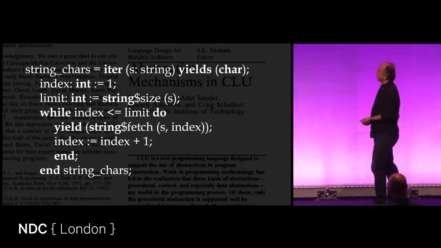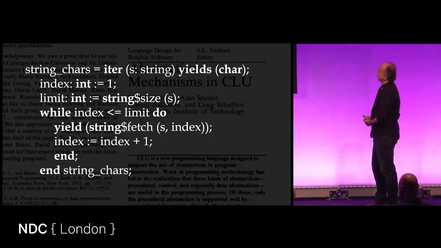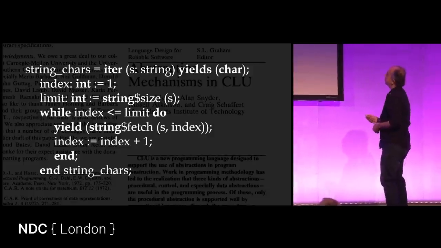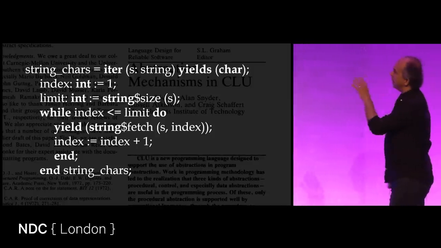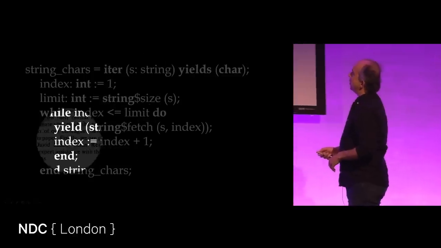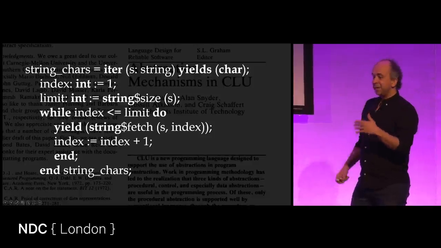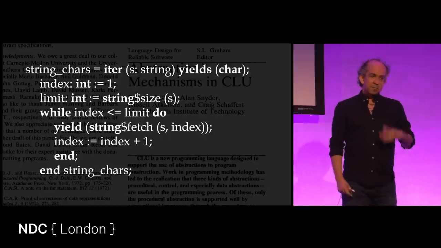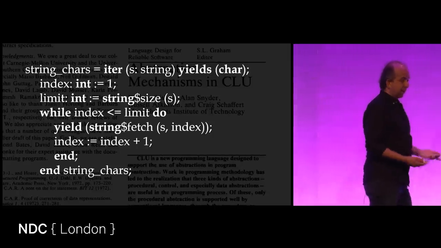Here's a bit of CLU. StringChars is the name of the iterator type. 'iter' tells us this is an iterator. It takes an initial argument, and it yields a character — I love the keywords here. We start off with an index, it's a one-counting language. Modules are indicated using dollar signs rather than dot notation. There's the actual bit where we yield and return to the caller, then re-enter and it keeps our state. None of these crazy state machines, big switch statements, or need for threads. For a lot of problems, you have the idea of two things in cooperation: I'm going to give you a value when you want more. You just let me know and I'll go around the loop — all the state is managed for you. Elegant, simple, and very early seventies.